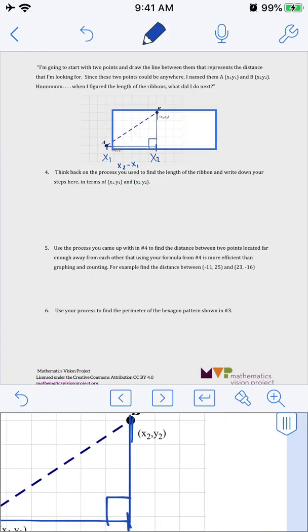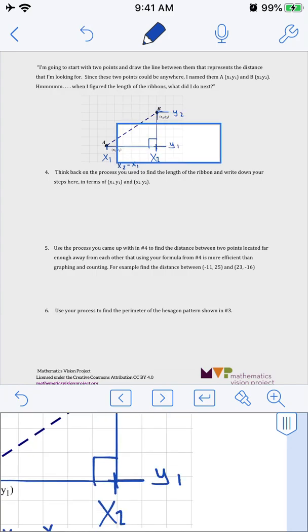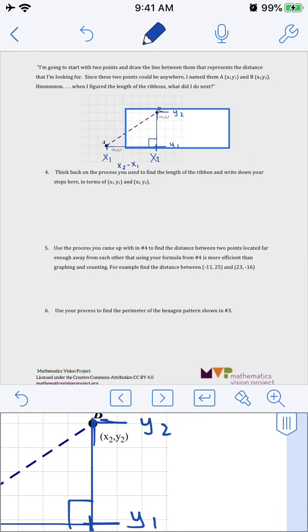Over here, same idea. We have y2 up here, whatever y value this is, down to y1. And remember, this notation that Gabrielle is using is the same one for the slope formula. This is the second y, the first y. It's not some new fancy subscript notation. It's just y's. Once again, I know it's not literally 4. That's just what the picture is telling me. But the way I would find it is, if y2 was 6 and y1 was 2, then it's clear there are 4 in between them because of 6 minus 2. So y2 minus y1.